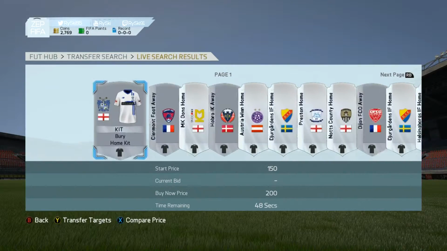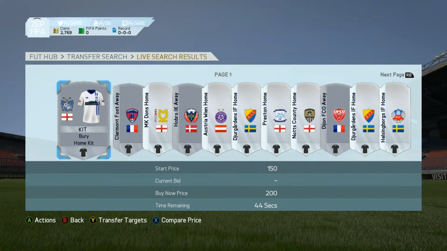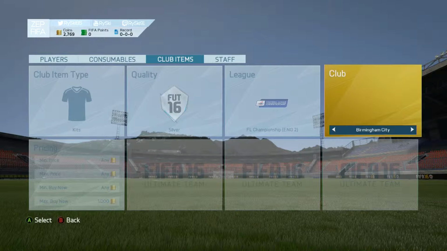This next method here is one of my favorites, and I think it works really well. So what you're going to do is just go to silver jerseys or logos and try to find one that you think looks cool and is at a really cheap price from what you see. Now back out and search for that jersey exactly. So here I didn't know which league it was in, so I searched for it, and I think it was Burnsy or something like that, but I eventually found it.